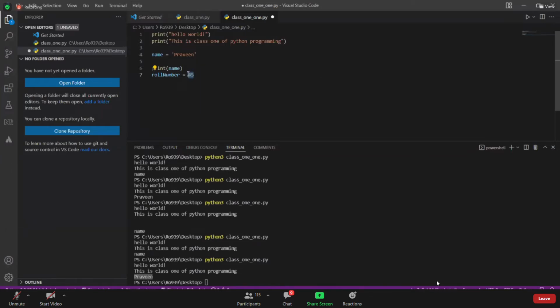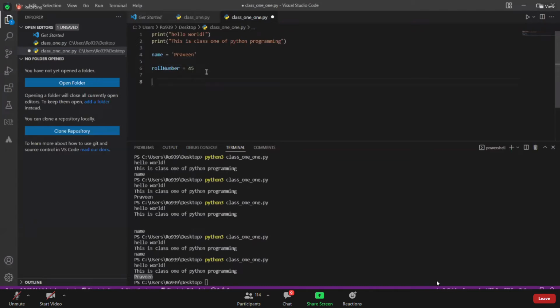This is basically an integer. All the numbers which we have are nothing but the integer data type in programming. Every programming language will have an integer. In Python we have it as int. We'll get to those data types later, but initially we'll focus on how we can initialize variables. So right now I initialized a variable of roll number. I'll remove this one. So right now I initialized a variable called roll number, which is 45.